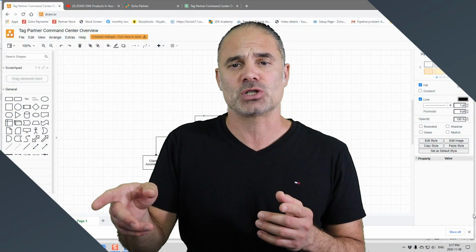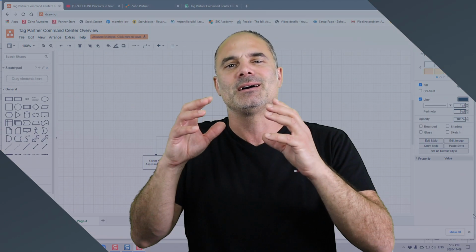This is a very difficult topic to teach and also very difficult topic to learn because there are lots of moving parts. The command center itself as a feature is not that difficult. It's almost like a blueprint. The difficult part is what you see on screen. The difficult part is how to take the thoughts and ideas and put them on a diagram and map the business process in a way that you can grab it and put it on the command center.